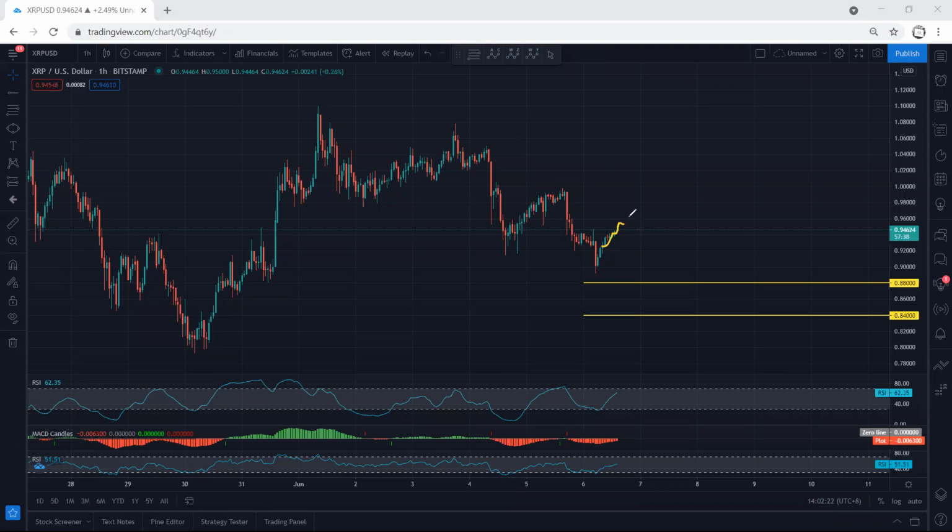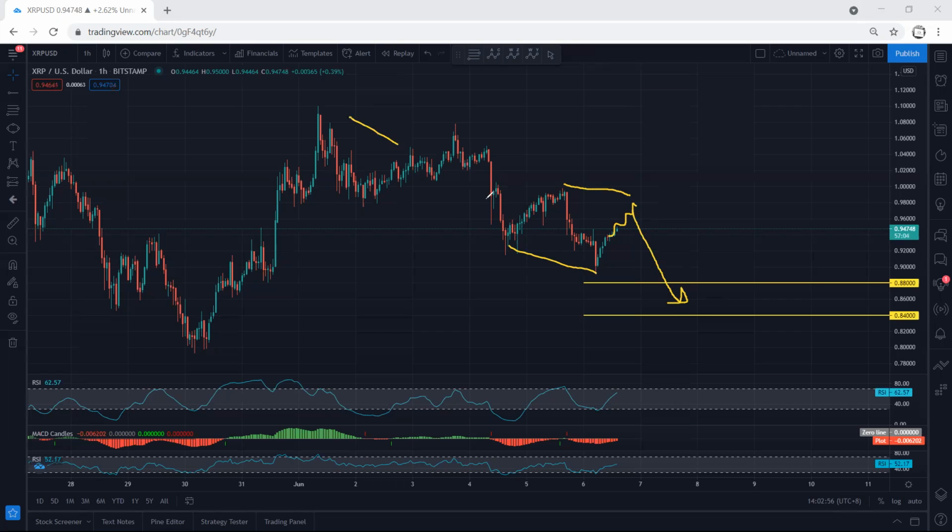The reason is, if there is a continuation similar to what we have here, mostly we can look for this one as a bigger flat for price to drop. Because as I mentioned, we have been looking for the reversal, but the way it's reversing, it didn't give us any trade setup. If we get the trade setup for buy, we take the trade. Rather than that, we cannot take the trade, because in the bigger picture, if there is a continuation as a corrective, it turns to a flat and we can look for continuation.